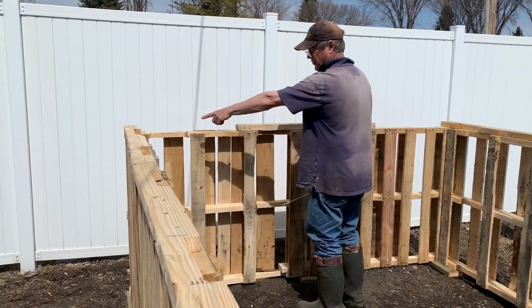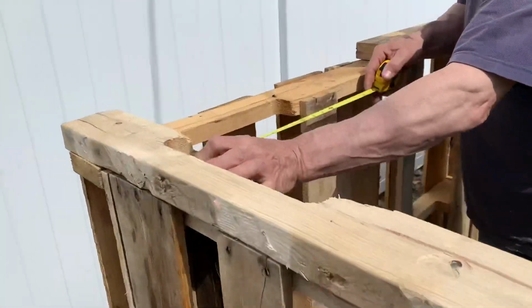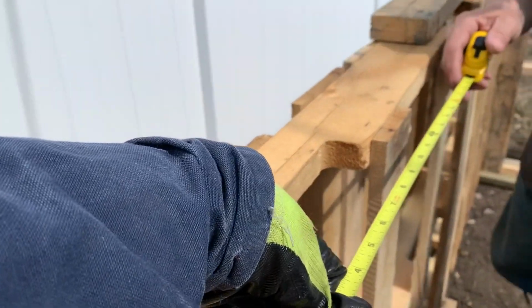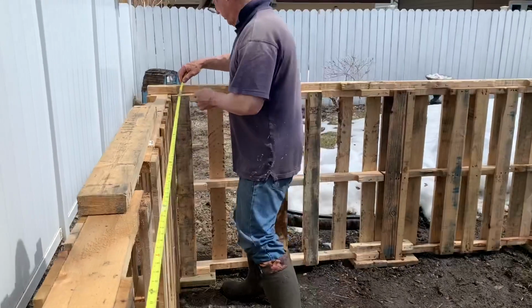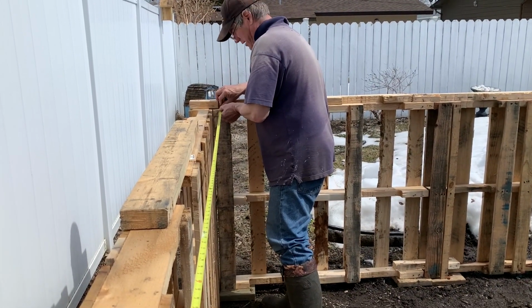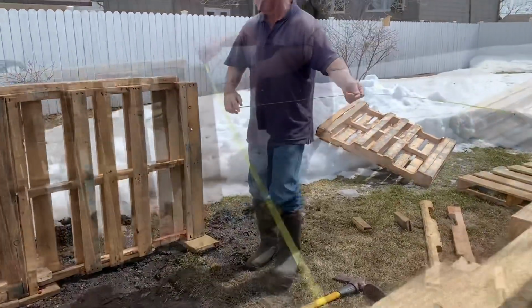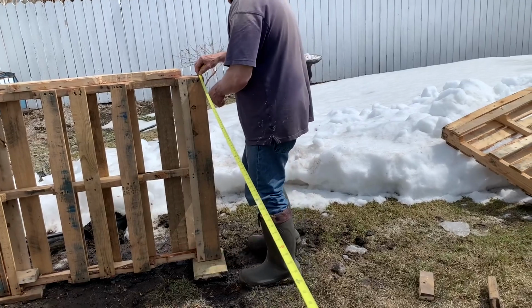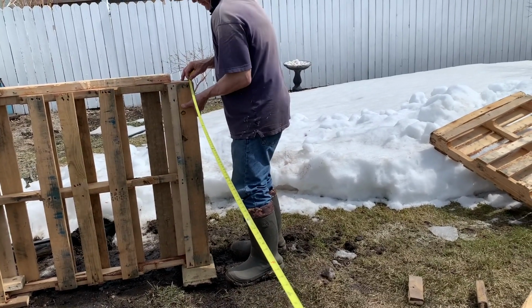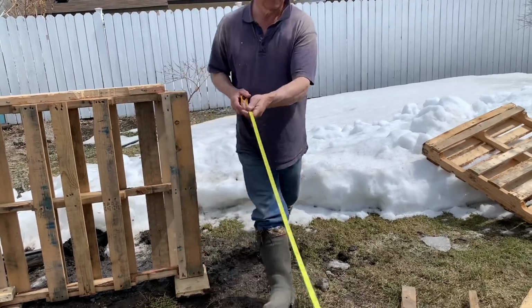We'll get you to come here and hold the tape up against you. Okay. On the inside. I want to measure that. Sort of get these in this place. So we're 86 and an eighth over here. Okay, we've got quite a ways up. Let's find out what's square and what's not.